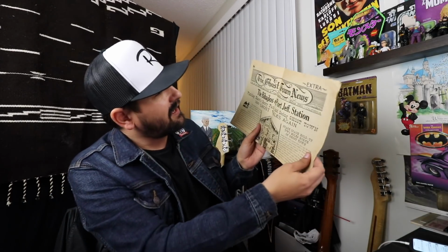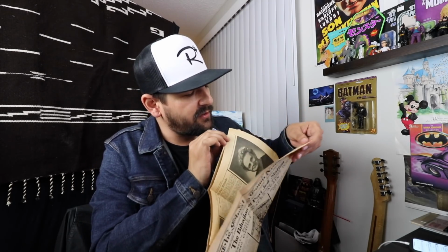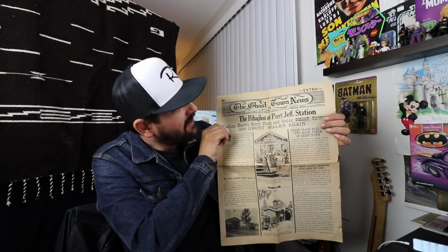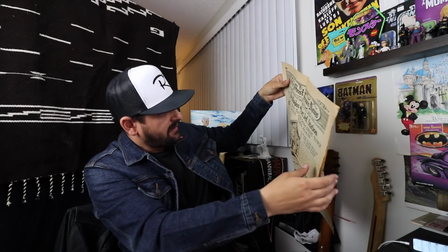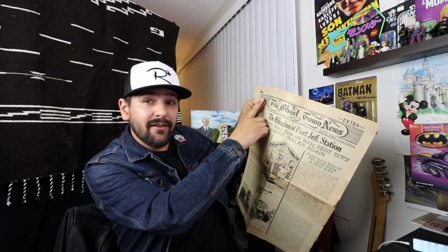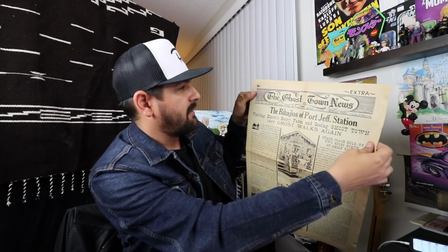During World War II, when there was a paper shortage, and they obviously couldn't be printing full-on magazines and stuff, Knott's Berry Farm started printing this. A newspaper version of the Ghost Town News that was much, much thinner, see? So you'll notice in that documentary in the 1940s at Knott's Berry Farm, it was Ghost Town News, 10 cents. And then by the time you get to, it's very brittle, by the time you get to, what is this, 1940, I don't know, I believe this one is during the war, so it was taken down to 5 cents. Where's the date? I know that's the date-ish on here somewhere. But anyway, there you go.